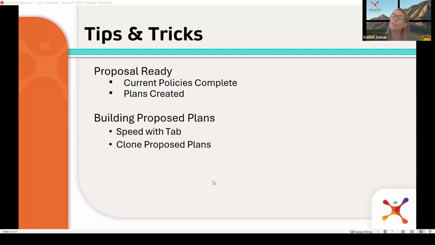If you've done that a year ago, you're ready and set to go with your policies, because I'm going to be pulling those in, right? Current policies that are expiring. In addition, if I'm having some custom proposed plans, new Cigna, maybe it's very custom built, I need to make sure I've got the plan designs built in the system. Okay, so some of this preparedness allows you to work through the proposal creation kind of in a flow, versus disruption and kind of breaking with that process. So definitely wanting to think through.